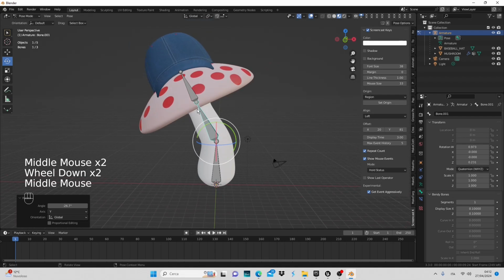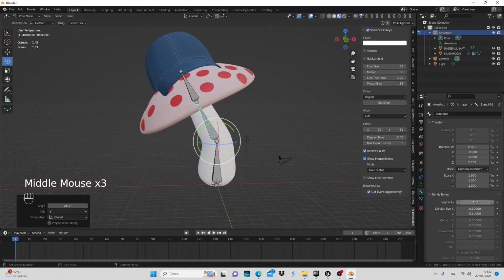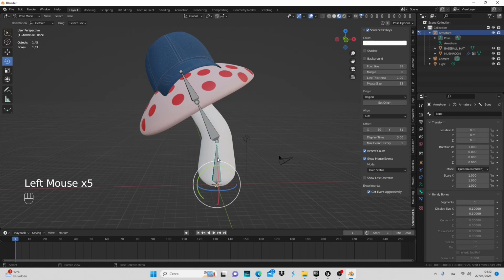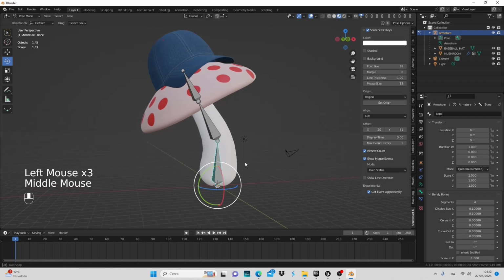We can modify this behavior by increasing the number of segments. Let's do the same with the bone at the base, set it to 4. And as we can see, now our stem bends more smoothly.